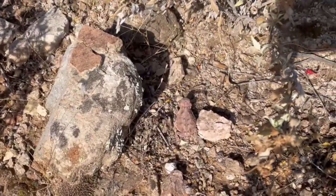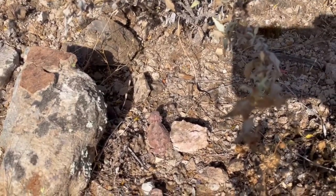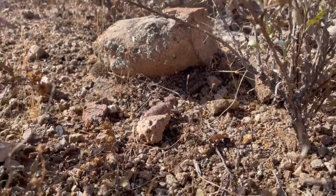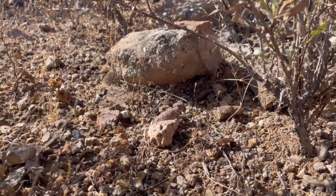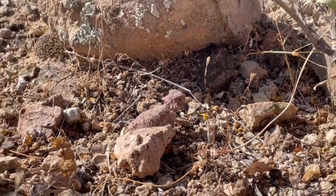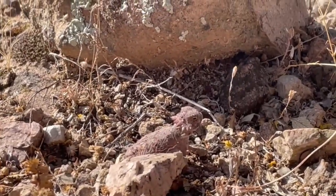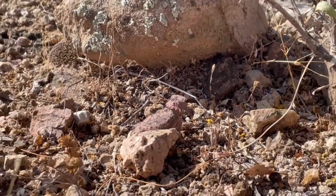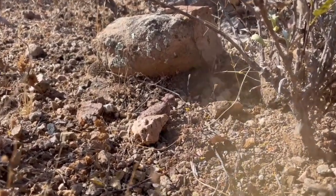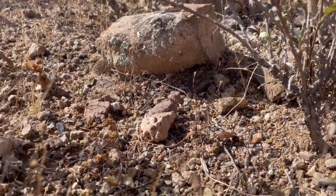This little guy has already lost his tail to something. They also have the ability to exude blood or just squirt a little bit of blood out of their eyes. And there's some debate about exactly why they do that, but one of the leading theories is, well, herpetologists studying this have noticed the blood that gets shot out of their eyes tastes bad. It doesn't taste like the rest of their blood. Why are they tasting this blood? I don't know, but they have, and it tastes really bad. So they think part of the method here is just shoot some nasty tasting blood out. Whatever animal's about to eat them goes, ooh, if that's what a little bit of its blood tastes like, I don't want to eat the whole thing. And this little guy gets to live another day. That's just one of the theories I've heard. Let me know down in the comments why you think these guys shoot blood from their eyes.